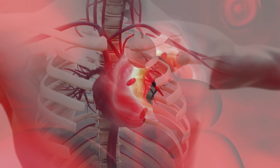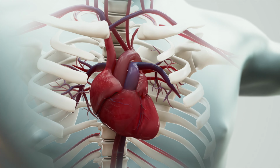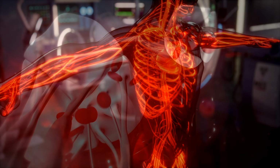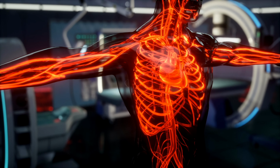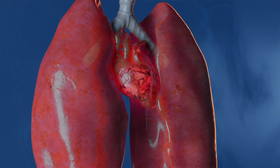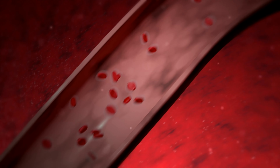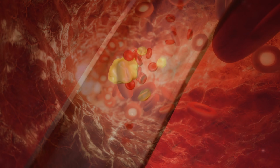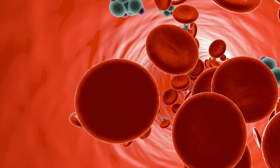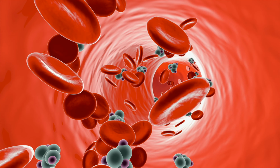So blood travels through arteries and veins. As your heart is pumping, the blood is leaving through the arteries. Arteries carry blood from your heart to your entire body. From your brain to your toes, the arteries are the tunnels that blood is traveling through. Now, blood leaving your heart is full of all sorts of good and bad things. Blood contains oxygen and nutrients and hormones, which are all important for cell function.